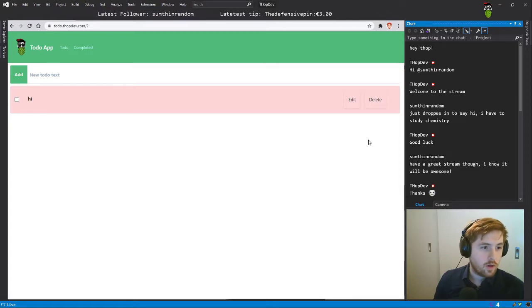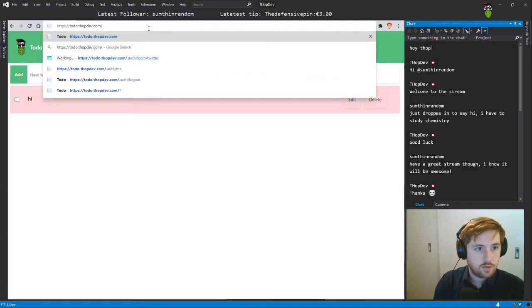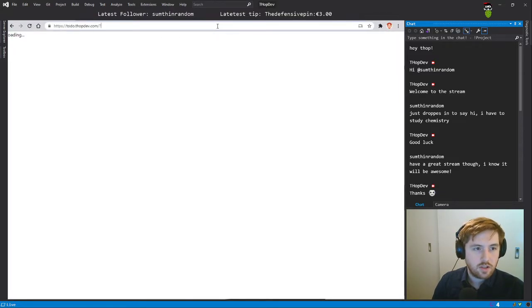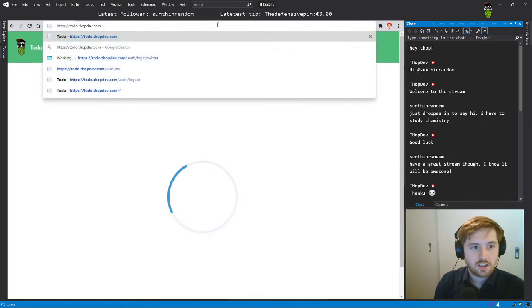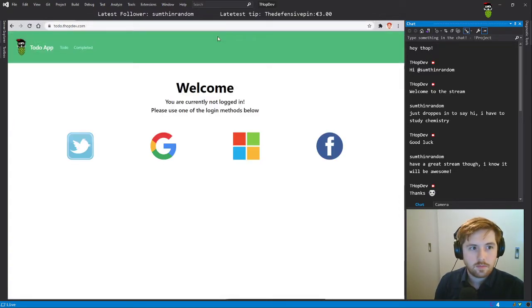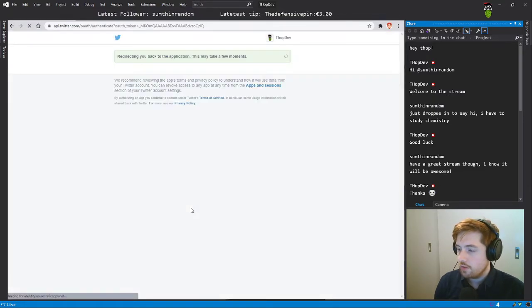For the people that don't know, last stream we added authentication. So if I go now to auth/logout, not login, because that's not gonna work, we will be logged out, and now we can choose our provider that we want to use to log in.